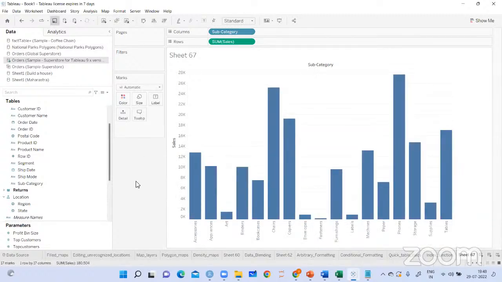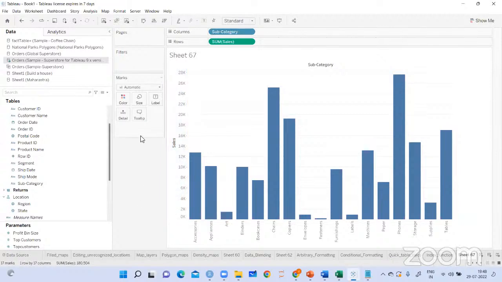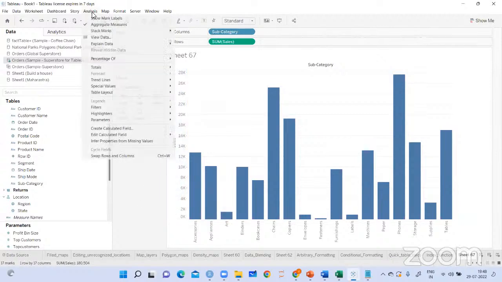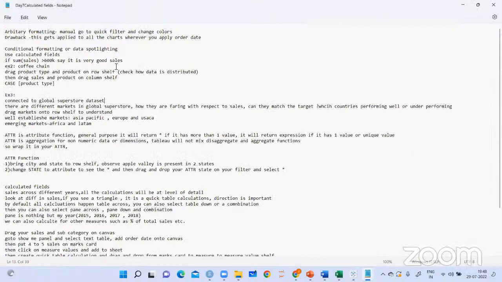Good job. And now I'm going to write one calculated field. Go to calculated field and I'm going to say fixed LOD. And then I'm going to use this formula.